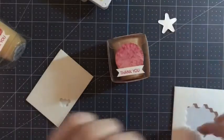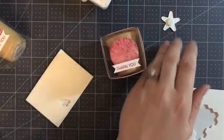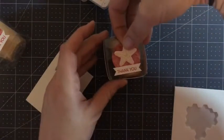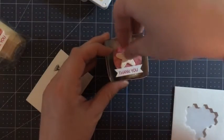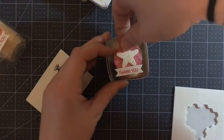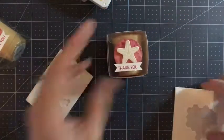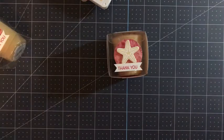And then I'm going to put a regular dimensional in the back of this starfish, and I want him to kind of look like he's standing on the thank you. So I'm going to line up the bottom feet there. Oops, preferably centered. There we go. Cute. And then the last little piece here, hopefully I have enough of this ribbon.